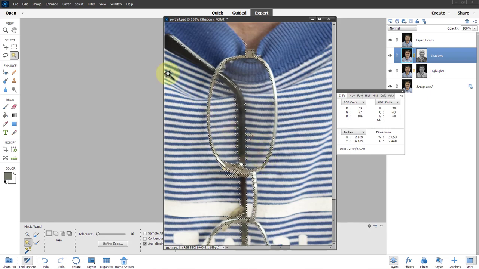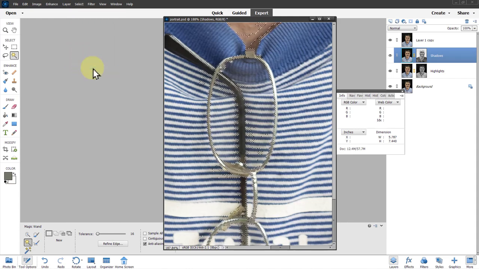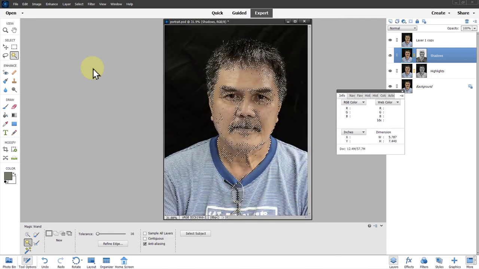And then what I'm going to do is go up to the Select menu and choose Similar. So this is going to travel out and find similar values to what I sampled. I'll go fit in window, Control or Command 0, to give me a fit in window view. And what I have selected now is a fairly close amount of midtones.